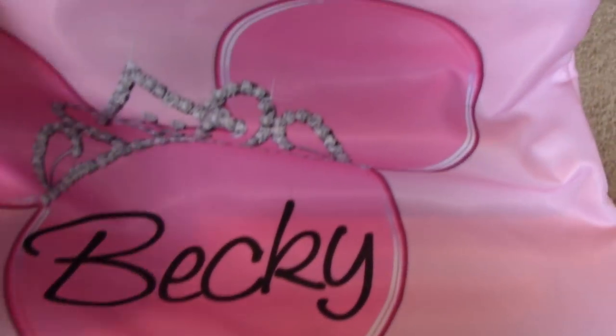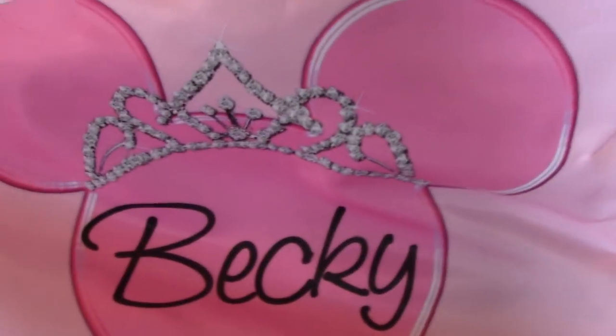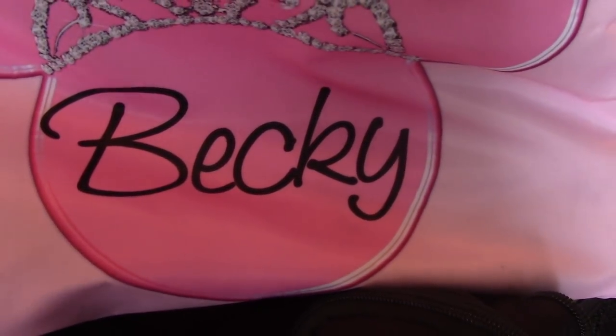The next thing I have is this bag, and this is what I keep the girls' glow things in. I've talked before about how we always bring our own glow sticks and glow toys to give the girls at night when it gets dark — whether we're waiting for a parade or just walking around, it makes it more fun. I have a whole other bag of glow items that I'm going to be bringing, but I don't bring them all in the backpack at once. I just bring a couple at a time and then refill the bag every night.